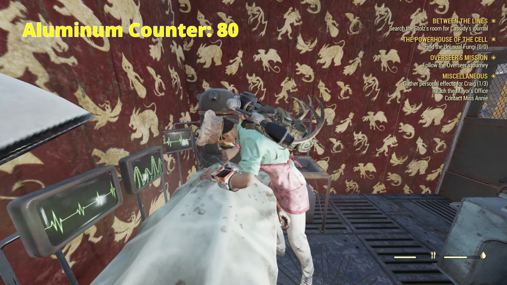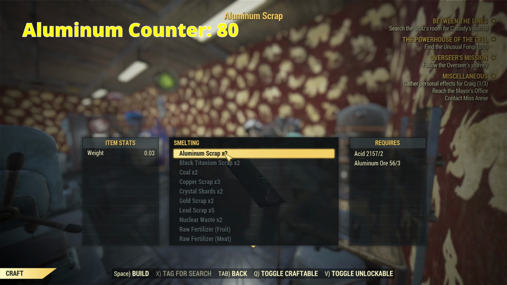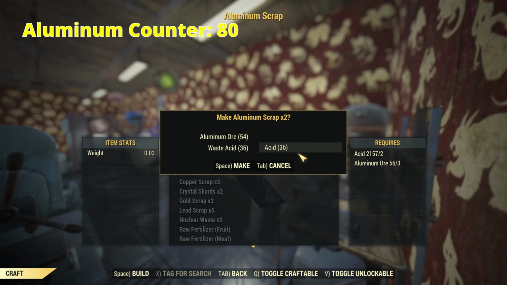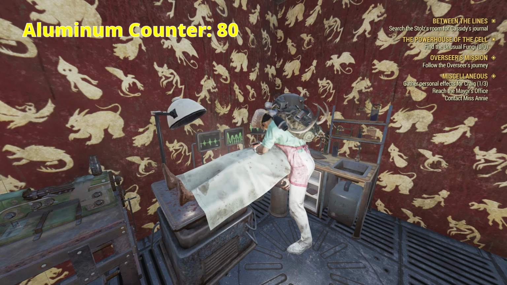But once we open the chemistry station, we are going to go down to the smelting tab and then select aluminum scrap. It is going to require 2 acid per craft along with your 3 aluminum ore. So we're crafting 18. So we're at least going to get 36 aluminum scrap from this, but we'll see how much additional scrap we got from just having that super duper perk on.